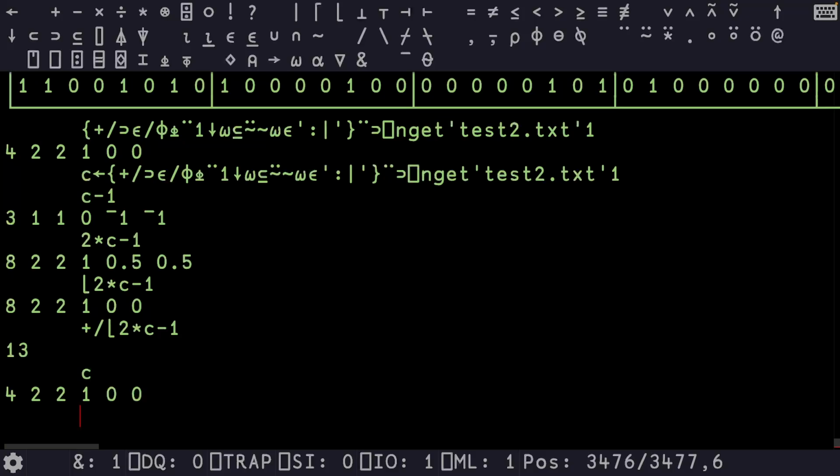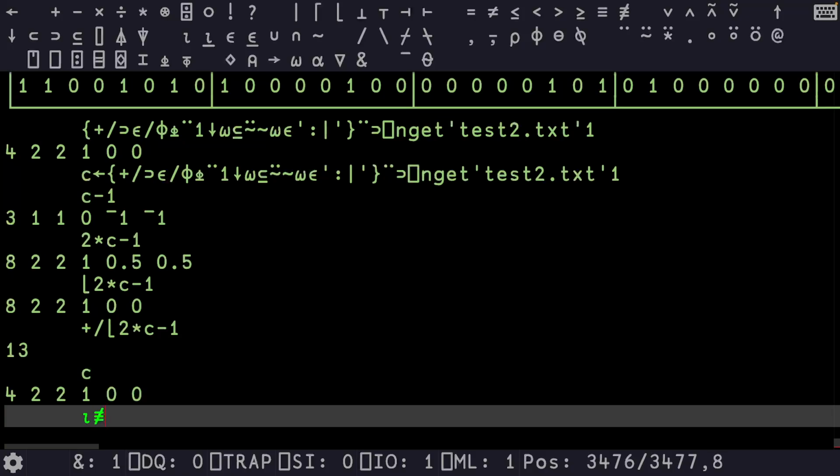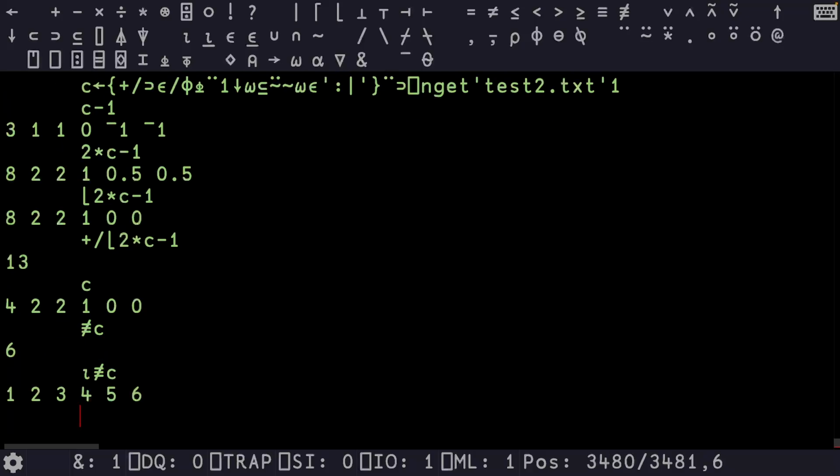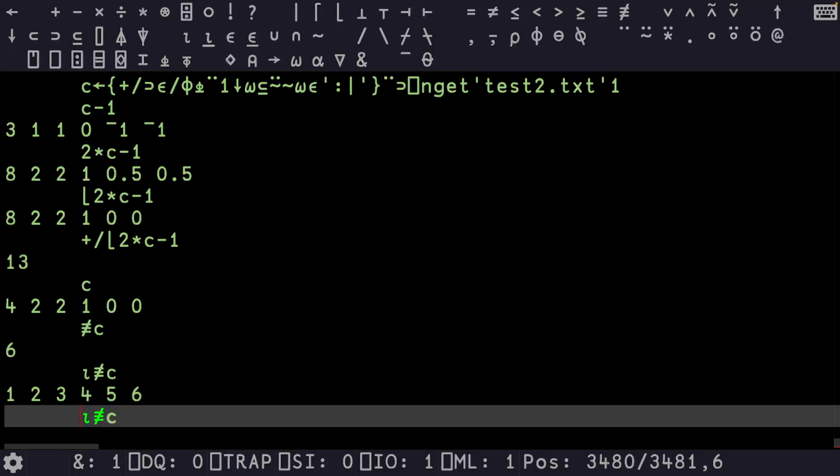So the first thing we want to do is build that matrix. If we look at the length of C, we can see that it's 6 elements long, and then we can get the range of indices for each of the elements in C by doing iota here.